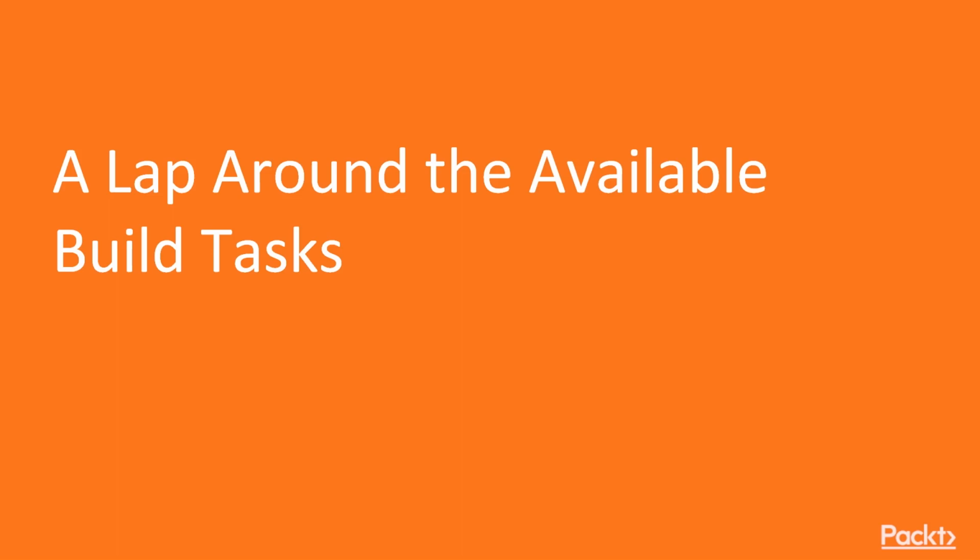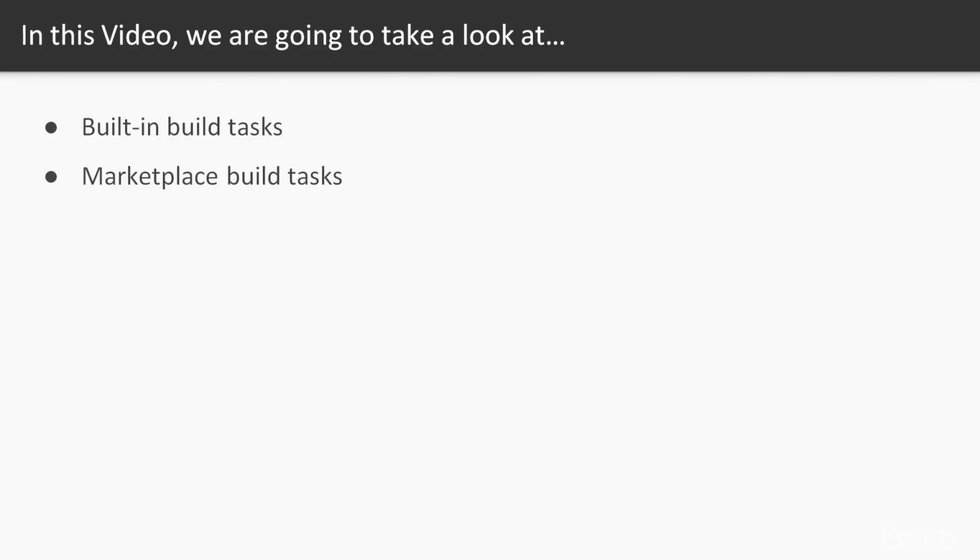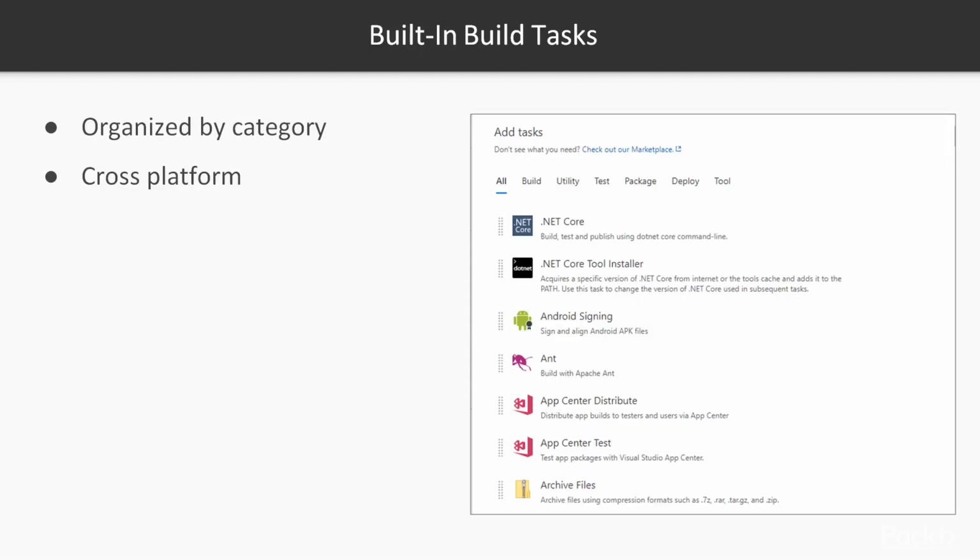In the first part of this section, we're going to talk about the available build tasks. So join us as we do a lap around those available build tasks. What will you learn? Well, we're going to talk about the built-in build tasks. So VSTS and TFS come with a host of built-in build tasks that you can take advantage of during your build process. You also have the Visual Studio Marketplace, that's available for both VSTS and for TFS. And you can find other tasks out there too that will help you facilitate your builds. So with that, let's talk about the built-in ones.